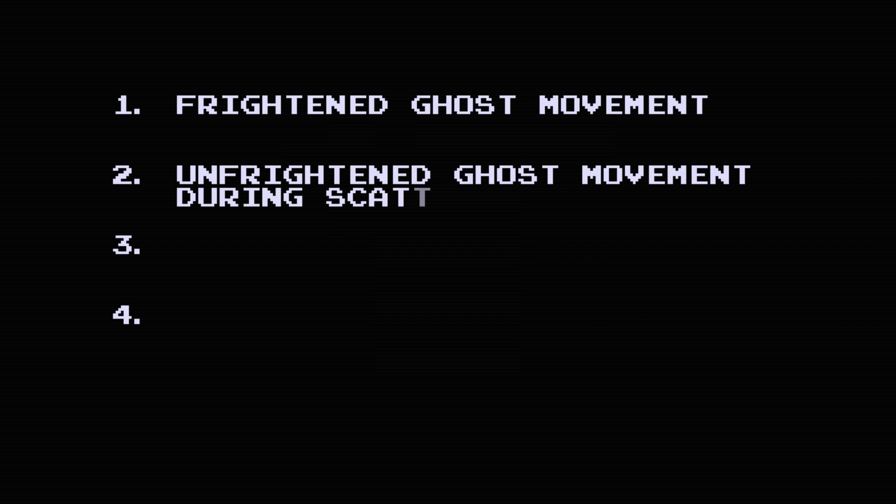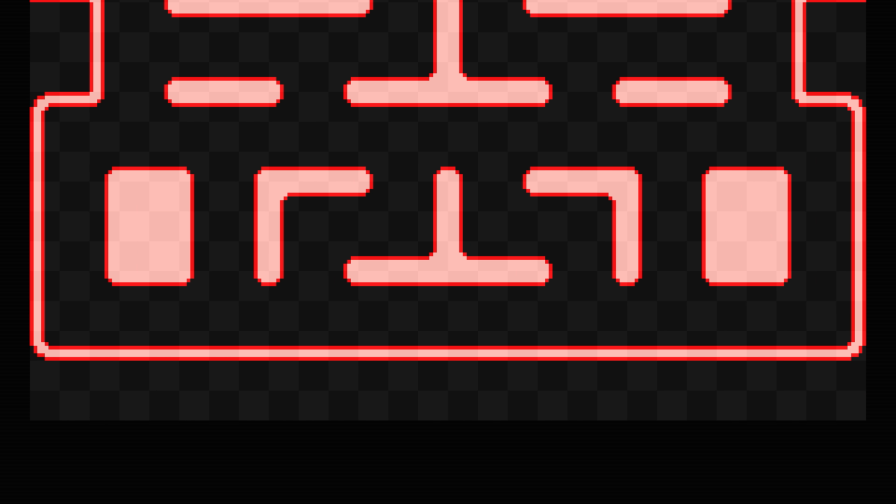The second way Miss Pac-Man uses RNG is for determining which direction non-frightened ghosts turn at intersections. I suppose it was understood that the ghosts were way too easy to manipulate and predict their movement in the original Pac-Man, so Miss Pac-Man solved that issue by tossing in some random movement to the ghosts, even when they're not frightened.